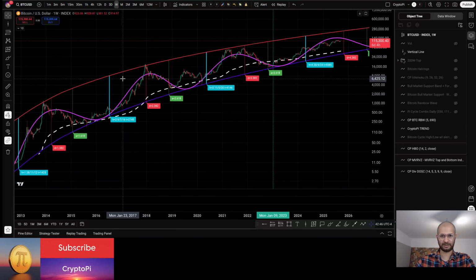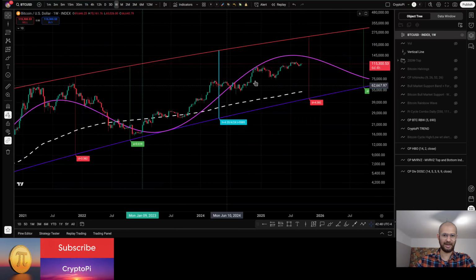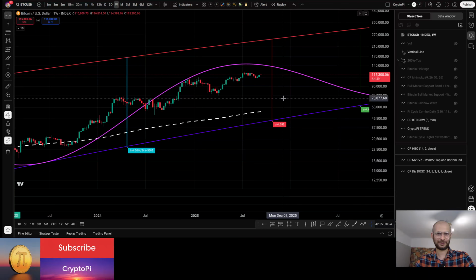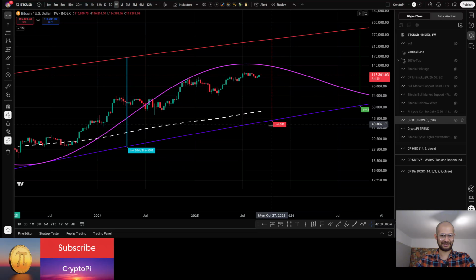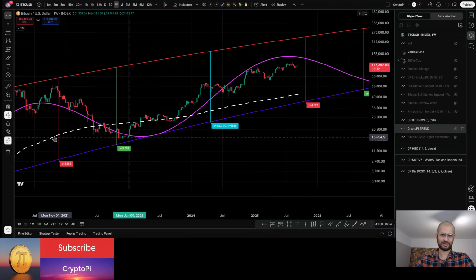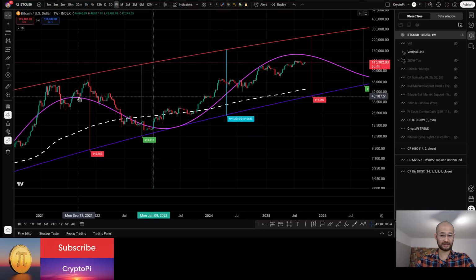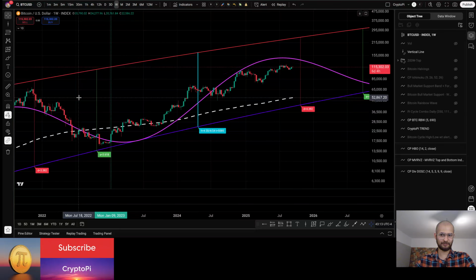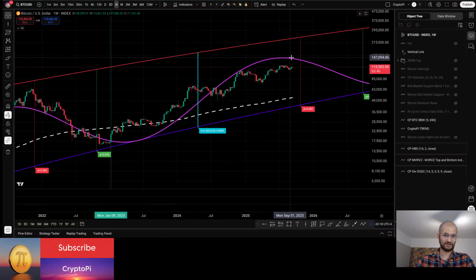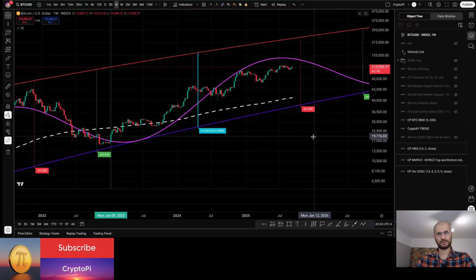So we have cycle 1, cycle 2, cycle 3, and we are in the 4th cycle. So we only have 3 data points. Not too many to make a very knowledgeable, let's say, estimation or predictions. But what I think can be done is, given this historical data that we see that price crosses the wave and then the cycle top is in, and we start seeing the bear market once the price has crossed the D line, it is best to start taking some profit.